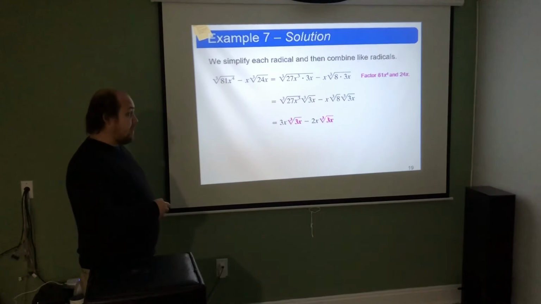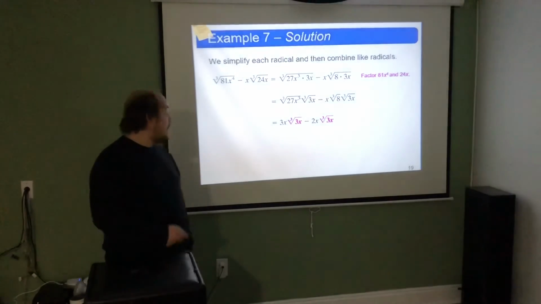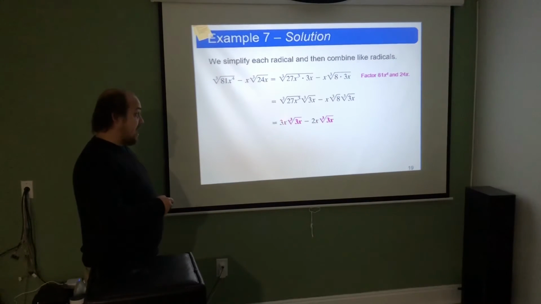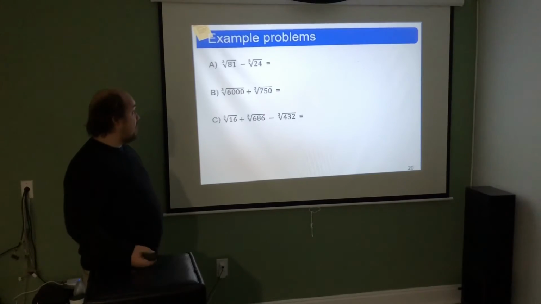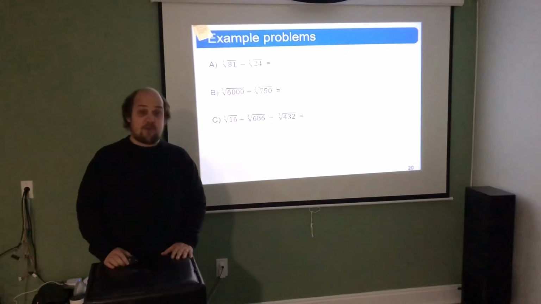Since they're both being multiplied by the same root number with the same thing underneath, and they have the same variable to go along with their coefficients, I'm really doing 3 minus 2 to get to an answer of 1, or an understood 1, x the cube root of 3x. Here are some other cube root problems that are more direct, without the variables, for me to try on the whiteboard.